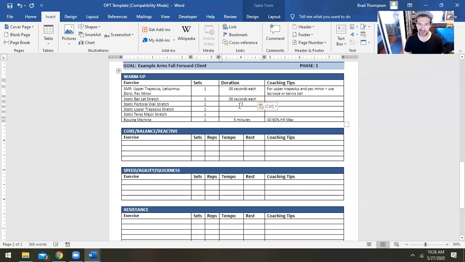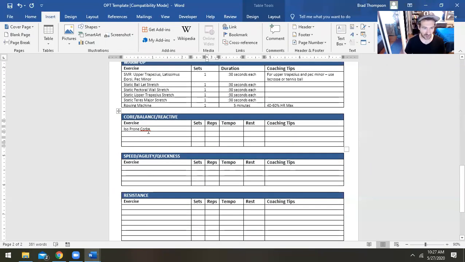I tried really hard to stay only in the regular book. It's just they don't have that many exercises in there. They want to keep it simple for people who are new, and sometimes we need some complication. All right, so again, your prone cobra is going to be key here, right? That prone cobra where you are pulling those arms back and activating those trapezius muscles. So we're going to do an iso prone cobra, just because the iso version's a little bit different than the one that we have up here.